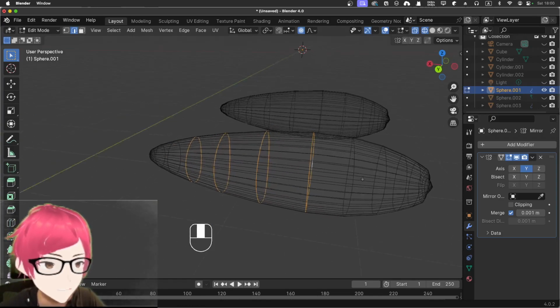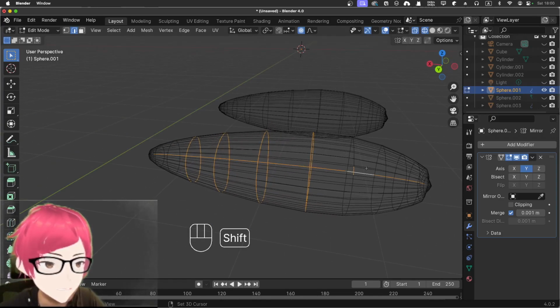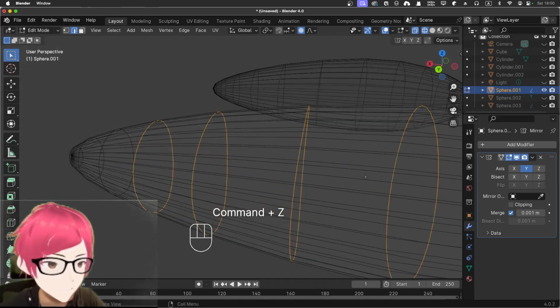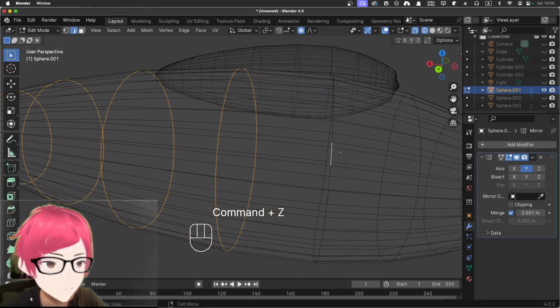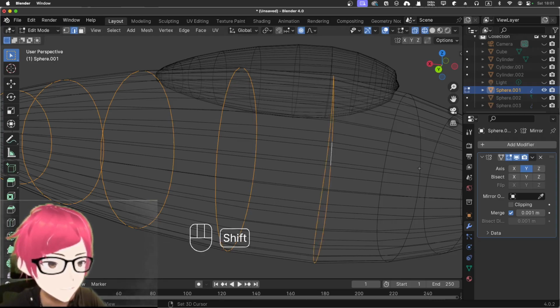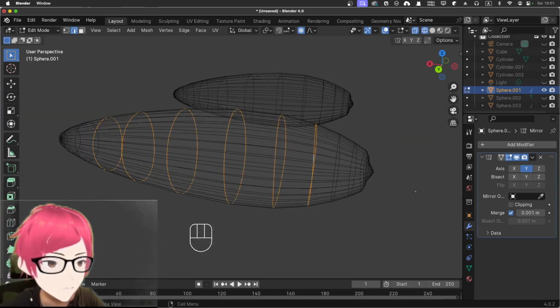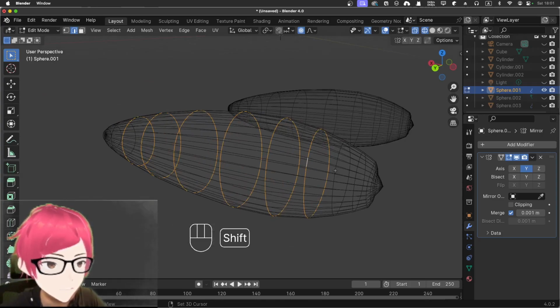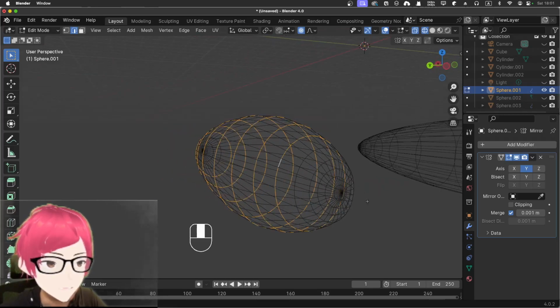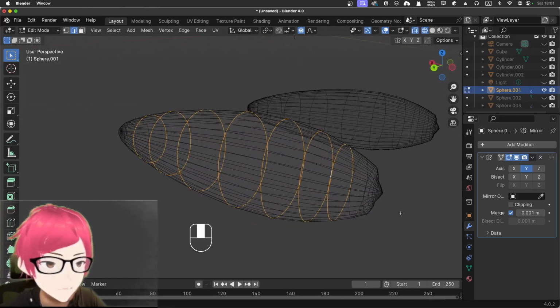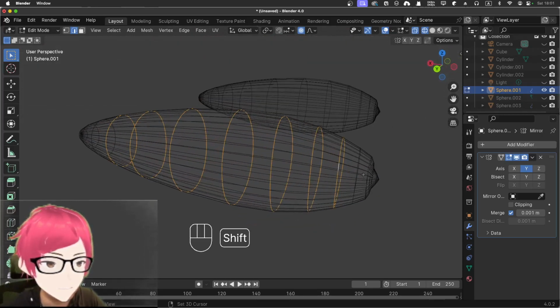Four. Double click. Sorry, I need a little bit of accuracy. Double click. Okay, I think that should do. I don't need it too much.